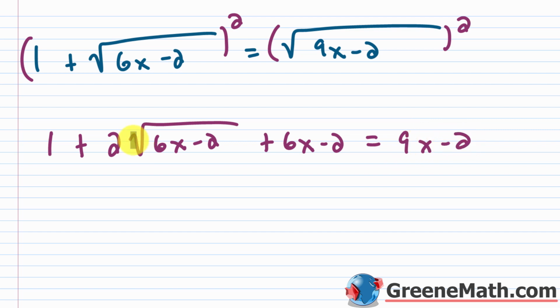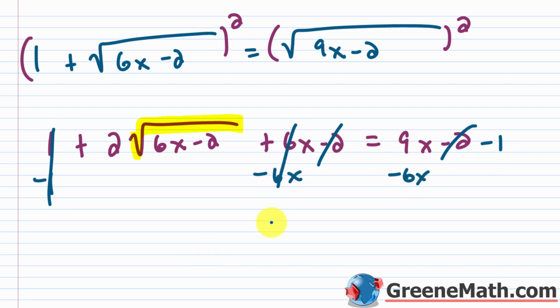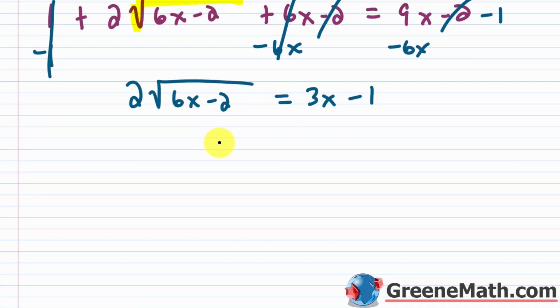So again, I need to isolate this guy right here. Pretty easy to do at this point, I think. So you see that you have -2 here and -2 here. You could just get rid of it from each side. I think that's probably the easiest thing to do. And then you could just subtract 1 away from each side. Let's cancel that from there. And then let me subtract 6x away from each side. Cancel that from there. So you have 2 times the square root of 6x minus 2 equals 9x minus 6x, which is 3x, and then basically minus 1. Now, at this point, you could divide both sides of the equation by 2 so that this is a little bit easier to work with, but you're going to make this one more complicated, so it's really a trade-off.